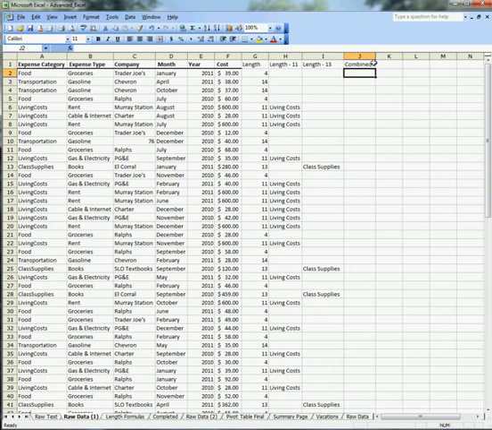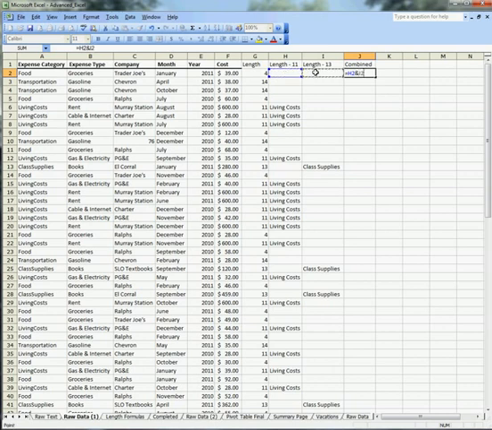But there's a simpler way, if you're not using this within a complicated function. I would recommend using concatenate in complicated functions, otherwise things can sometimes get thrown off if you're not careful. So if you're just doing it simply, it's just using the and sign. So we're going to do equals H2 and sign I2. And that's going to combine the contents of H2 and I2 and put them together.